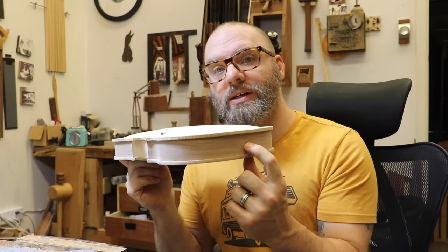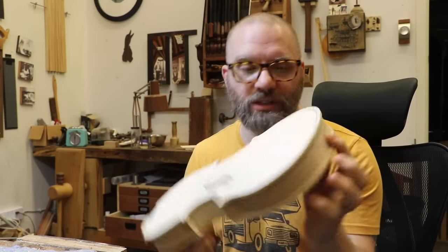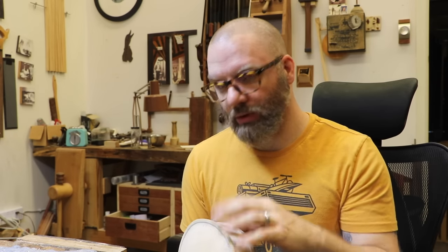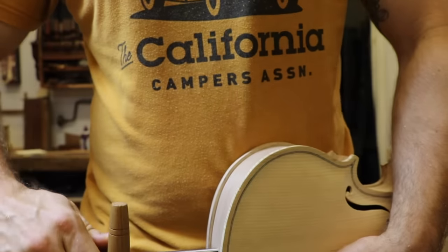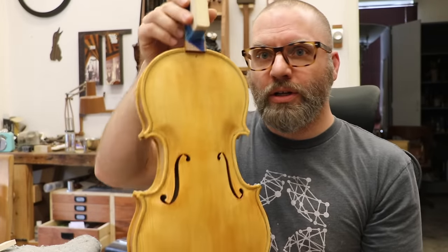But I always like the end pin hole. I always like putting that in there because it gives you the one-time opportunity to look into the whole violin, which I'm excited about on this one because of the images inside. So we'll drill a hole and start to taper it, but not get it to its final dimension until we're close to final assembly. All right, so we're moving right along. Y'all can check this out.